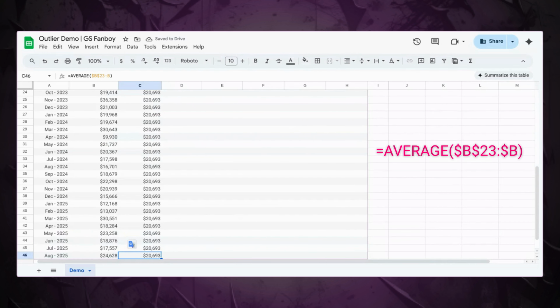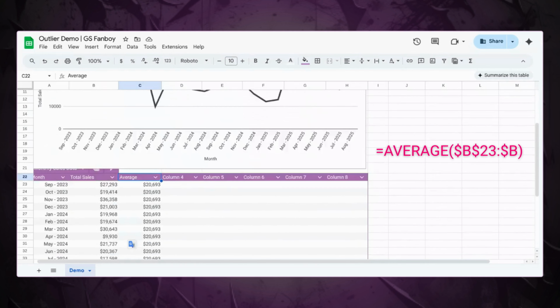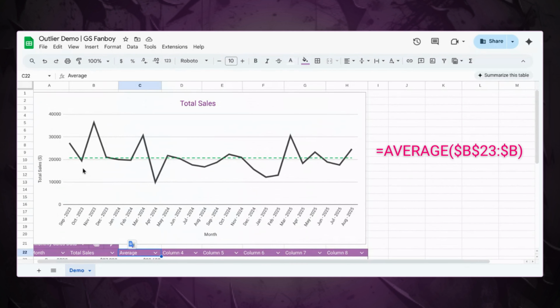Scroll down. There we are. We got our average all the way down there. The reason we filled it all the way down is so we can get this line right here. So now we have a little bit more insight about what's going on here. Average, we can see that a couple of these high points and low points has caused our average to be a little finicky, not a straight line. We can see some peaks.